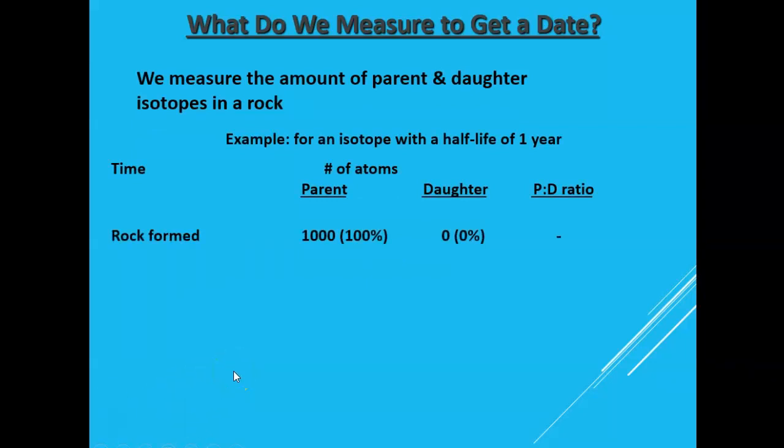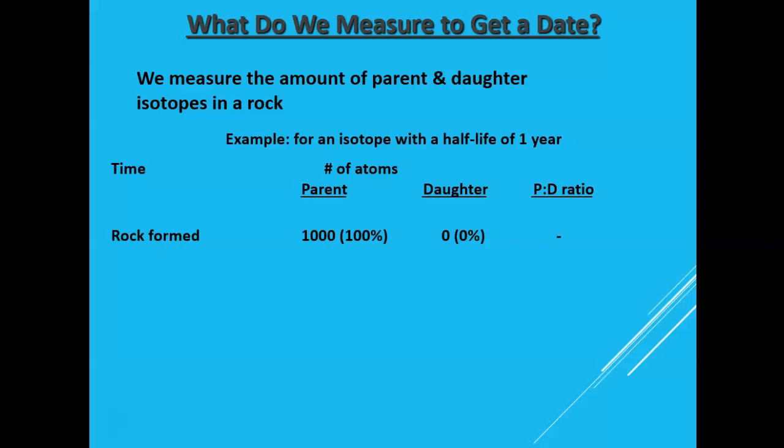Because you know that when the rock formed and the mineral formed in it, it had 0 daughter. That's the rule: when I look for a sample to get an absolute age on, I'm looking for a specific mineral. That specific mineral I know can only include the unstable version of that atom in its structure. And so I can't just randomly pick a rock that's igneous and say, oh, I'll use that one.